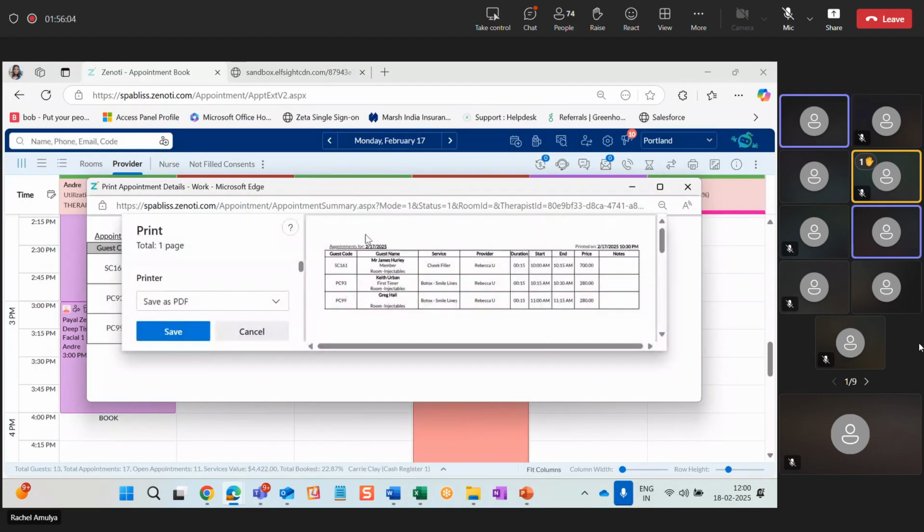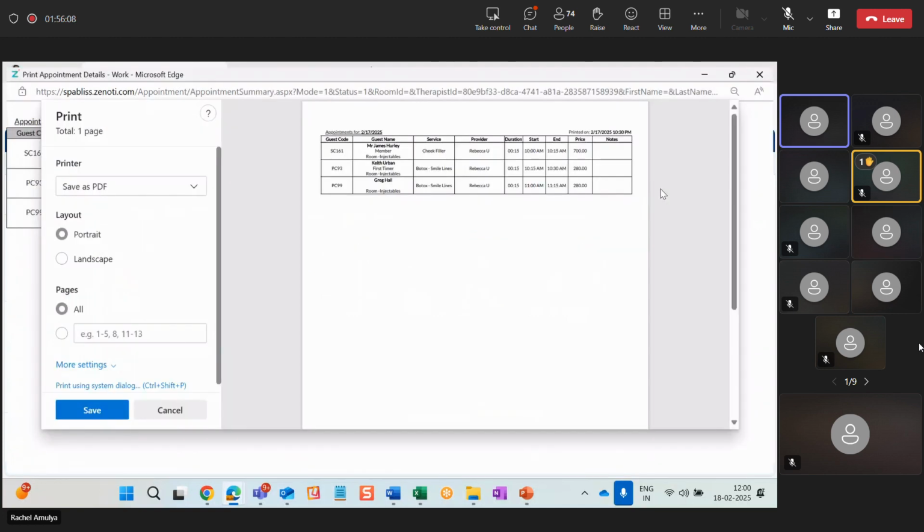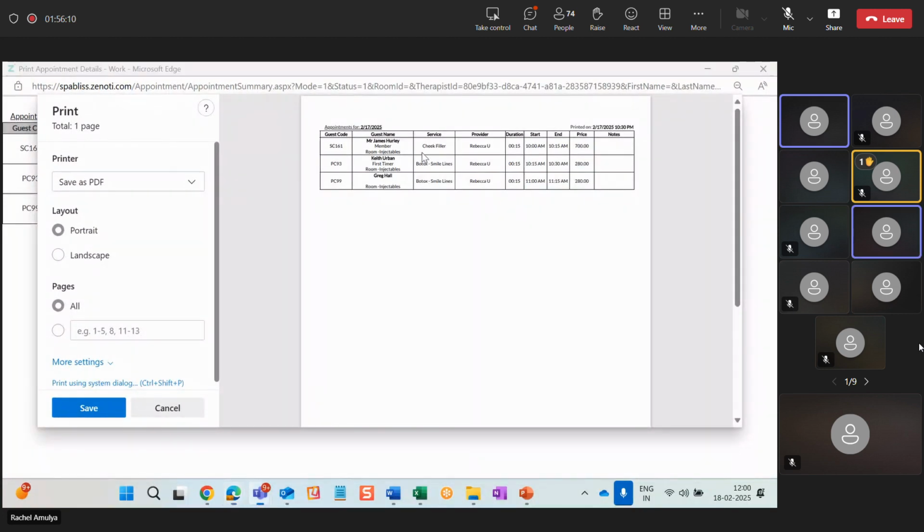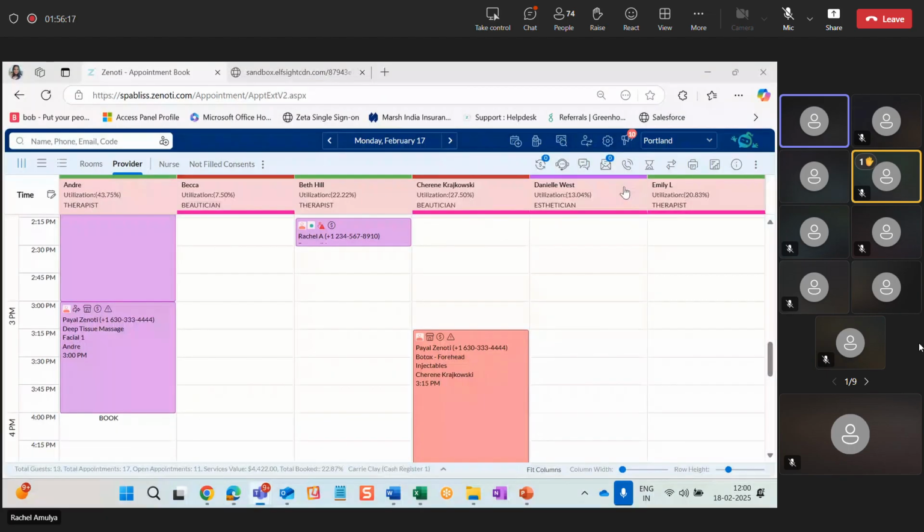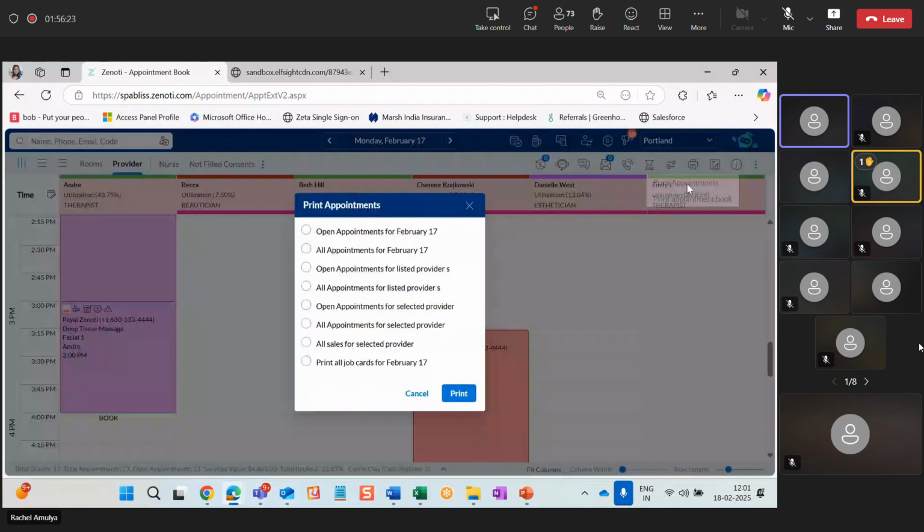Okay. This is one way of doing that. So you're basically printing the number of appointments for that day. But whoever is asking this question, do you have access to the system?